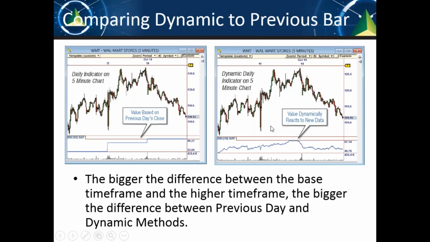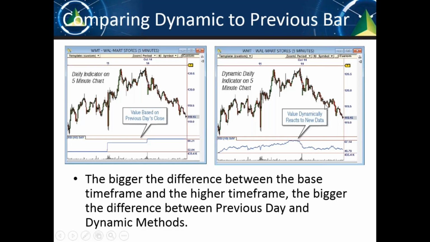Now, to the right, we are looking at a dynamic version of that indicator. It's showing momentum rising too. You can see prices coming up on those days. And so the dynamic calculation, again, looks more like a classic indicator. You don't see that flat line anywhere, and it's moving upwards. But look what happens on October 14th. Price drops. Momentum has been lost on this security on that day.